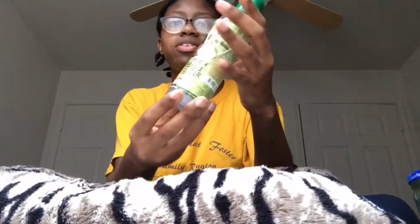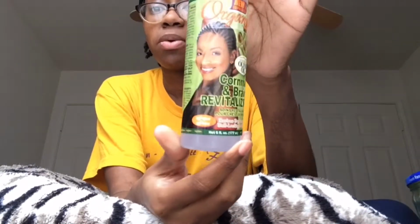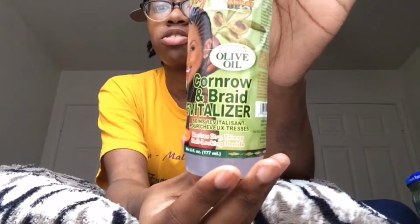Y'all might already have seen the part that I did with my hair. I kind of put a little stuff on my eyebrow. And I use this too. This is really good to use to keep the braids really nice too. So I think the hair store that has these type of things has these too. I didn't use this yesterday because I didn't want to. But I think today I did. Y'all might already have seen that I did use this too.